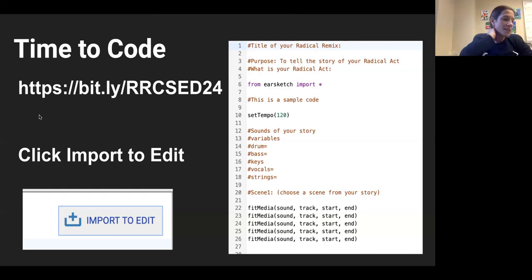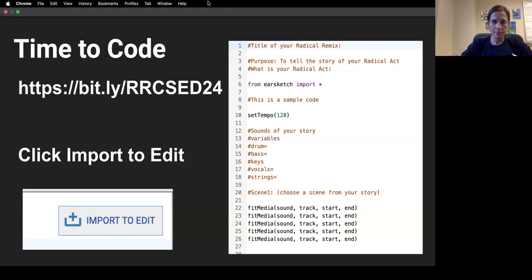This will automatically take you to the EarSketch platform, and then you won't be able to do anything yet because you're going to need to import to edit. So we'll just wait a few minutes and make sure everybody is on the same page and everybody had the opportunity to type this in to your web browser. And I'll also put it in the chat.